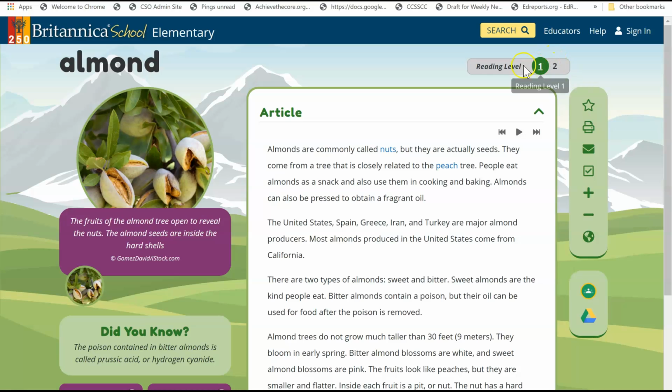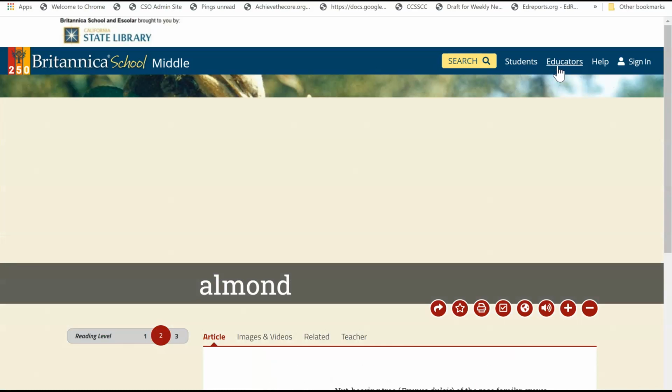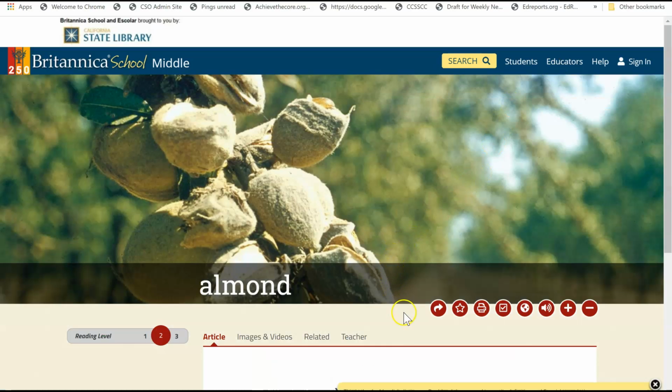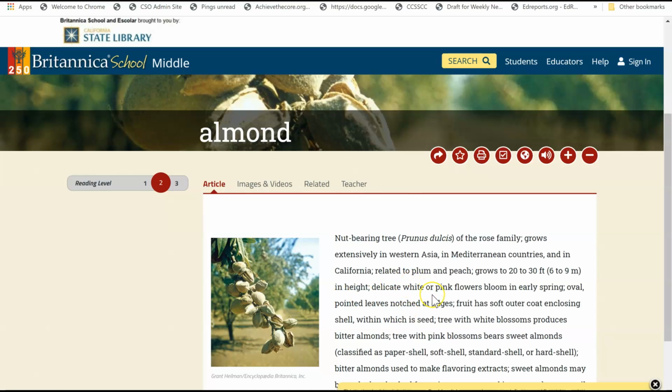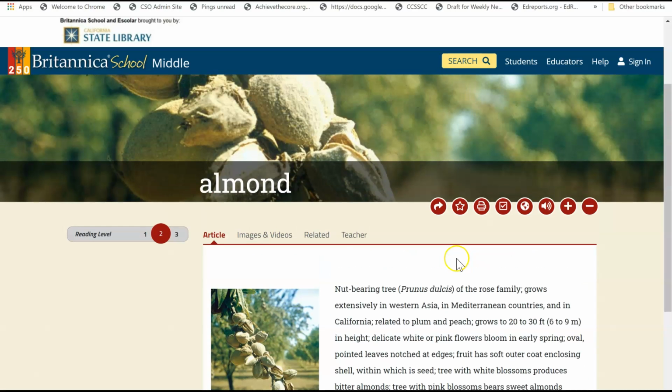This is what I was talking about, adjusting the reading level. The elementary is going to go from Lexile of 600 to 1,000. You may have students that this is perfectly fine for them. But what if you have students that need a little bigger challenge? We don't want students being bored. We want them challenging themselves, but you don't want them to get different information. By clicking on 2, that's going to give them the exact same information, but in a more complex text. And likewise, if you want to go all the way up to 3, it's going to be even more complex.